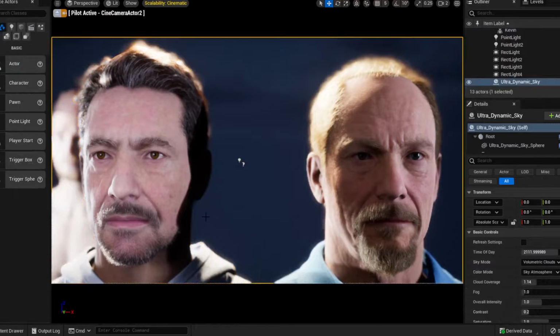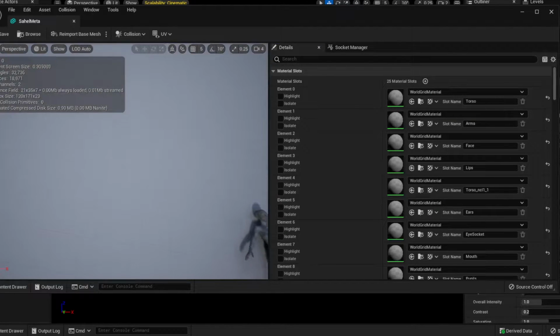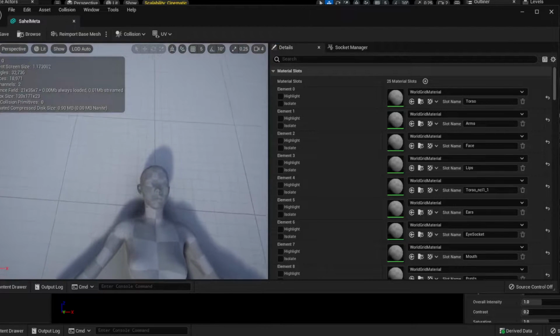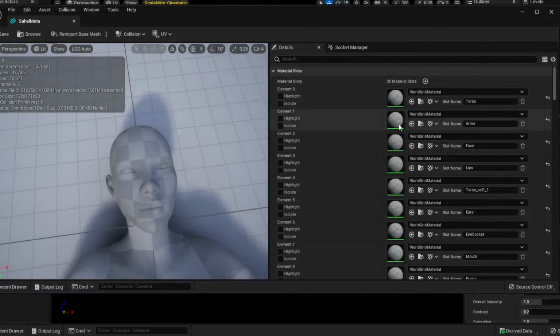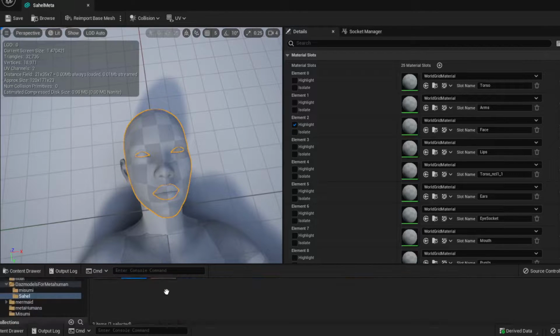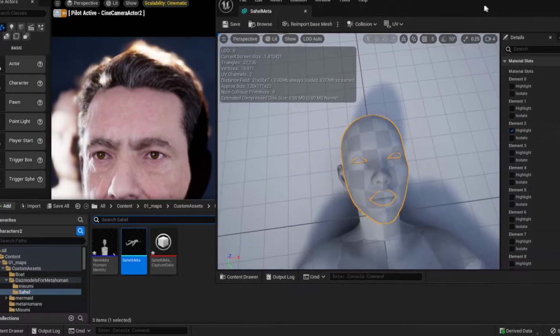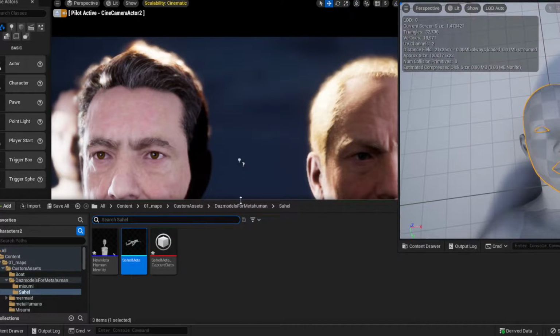So the reason I said keep that URL open for that texture: you drag and drop that texture just like you did the model into the same folder, and we're going to create a material for it. If you open up that model, double click it, and you can open up your model just like this, and then you can highlight where it says highlights. If you check those, it'll show what that material is covering, like the face, the body, the torso, whatever.